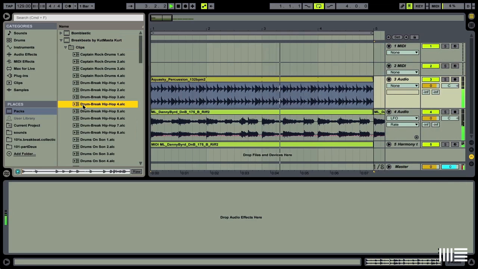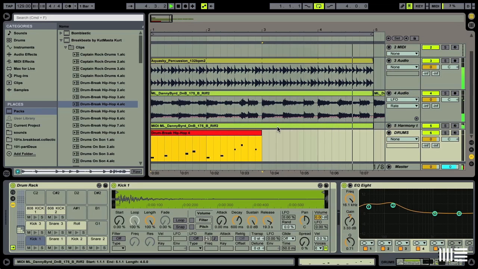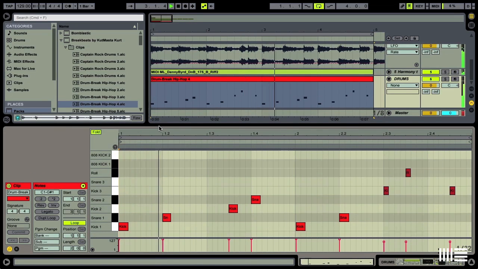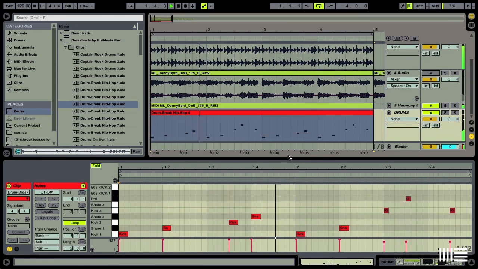We're going to take this Live Pack and find some dusty, crunchy beats, but we're going to turn them into more of a house thing as opposed to a hip-hop thing. This is our clip. I'm going to bring it out onto our stage. This fits pretty well as it is, but we're going to try to bring it into the realm of house music. So this clip has two portions. There's some MIDI data that drives the rhythm, and then of course there's the samples that are in the drum rack that is attached to it.